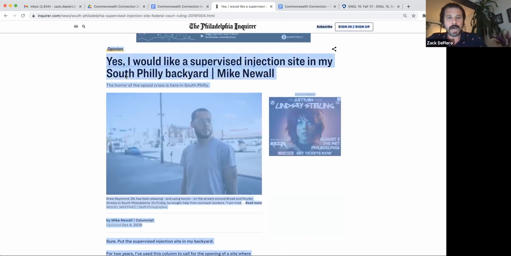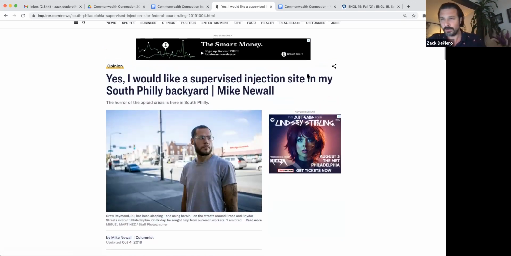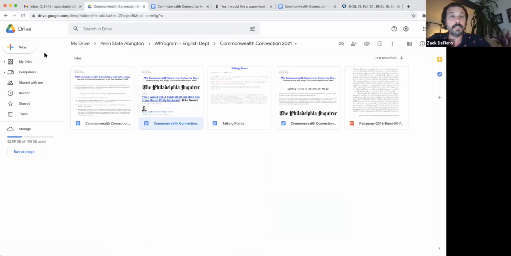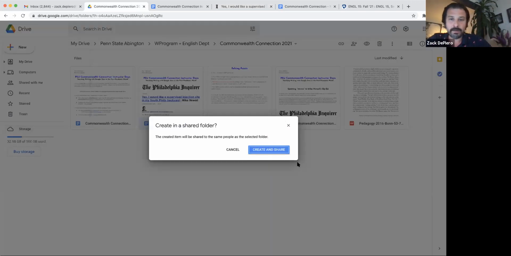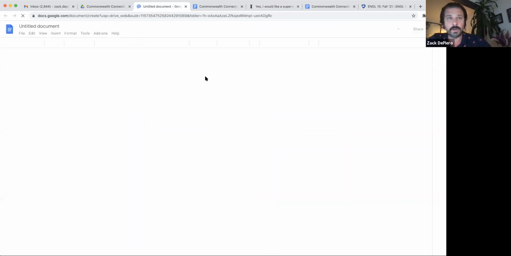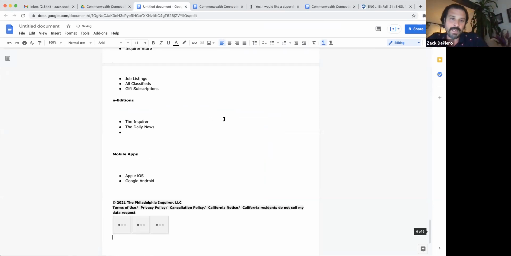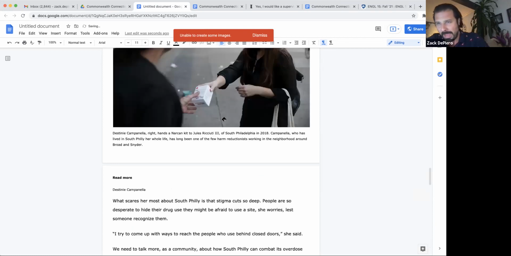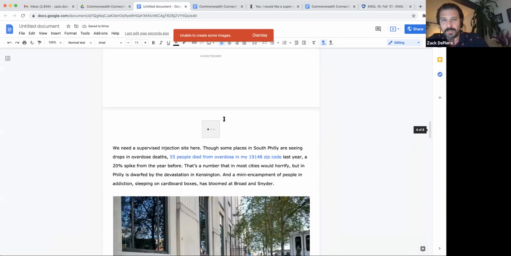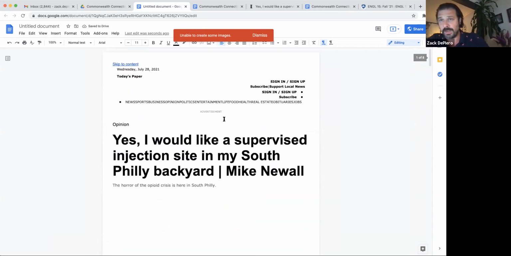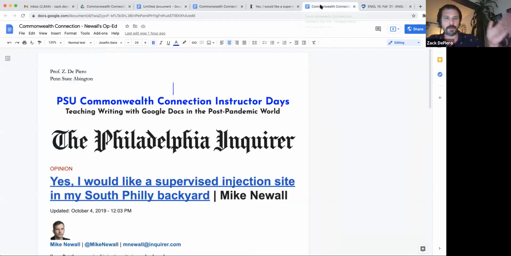So I copied it. I wondered if I could import this essentially into a Google Doc. So I tried that and it worked. Here's a blank Google Doc, and I just copied that op-ed you were looking at and I'm pasting it now. The formatting isn't the best here, but it carries over, right? I'm going to jump ahead and show you a more polished up version of that.